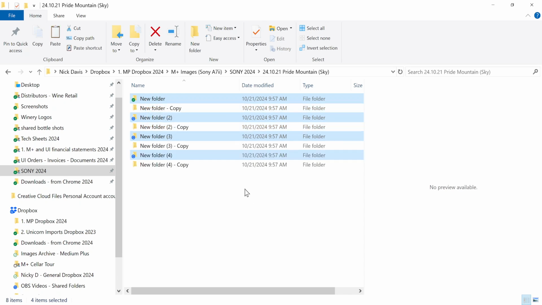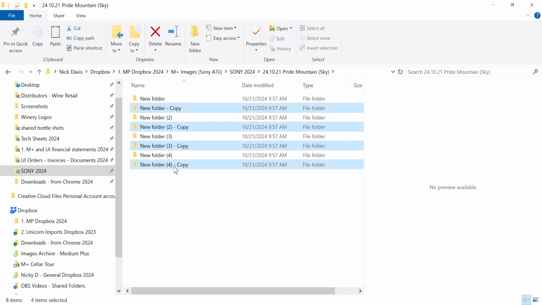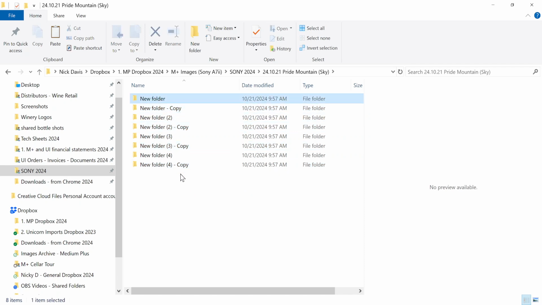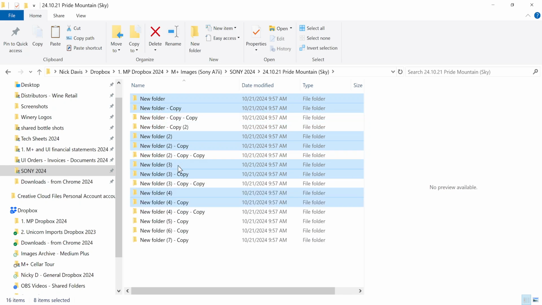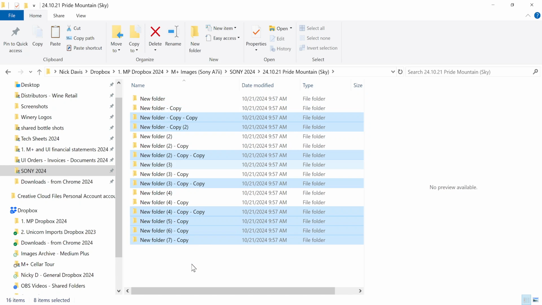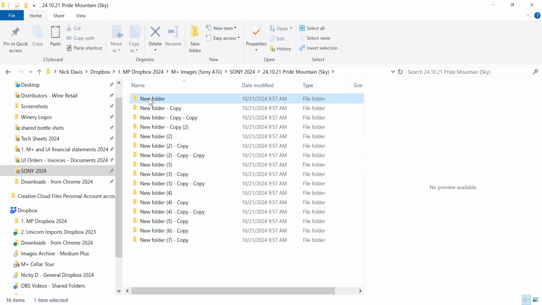So now if I copy and paste, then we'll end up with 8. If I copy and paste again, we'll end up with 16. And then if I copy and paste all 16, we'll end up with 32.